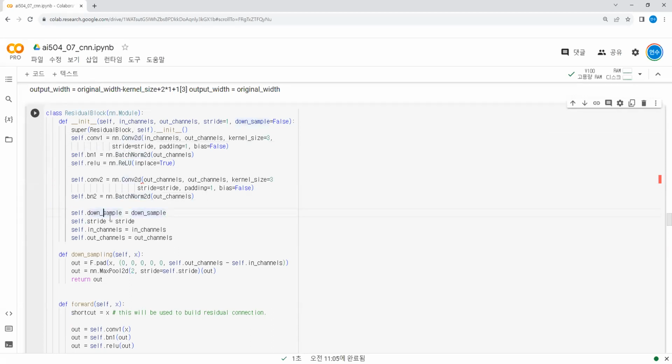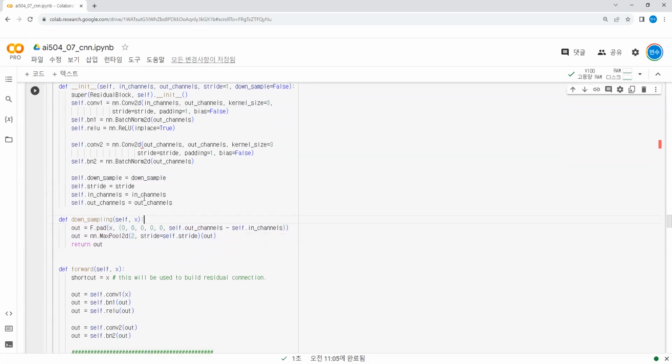Downsample means max pool or min pool. In this case, we do max pool. And about how to pad, please see the detail in the document.